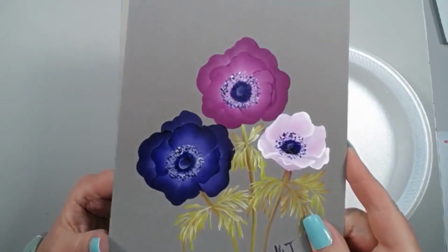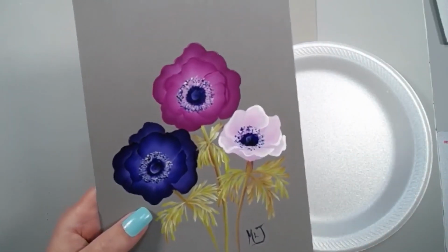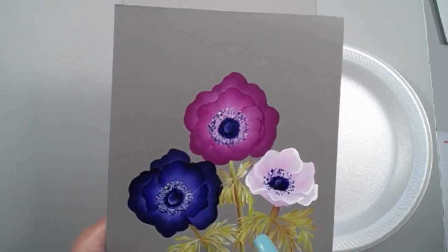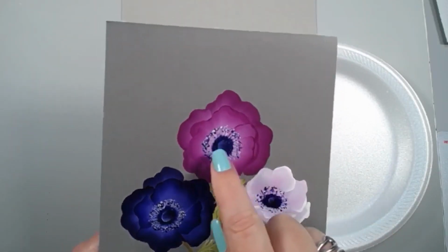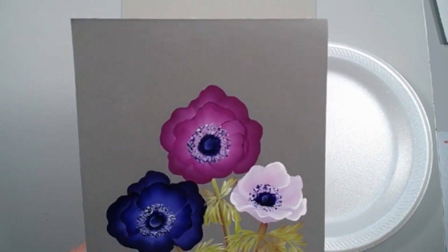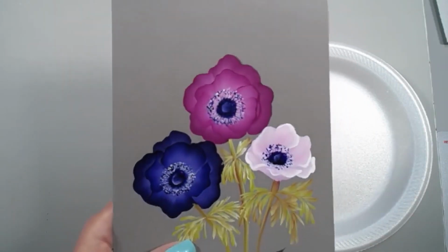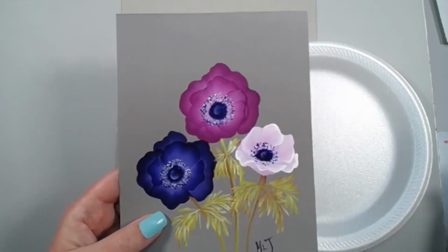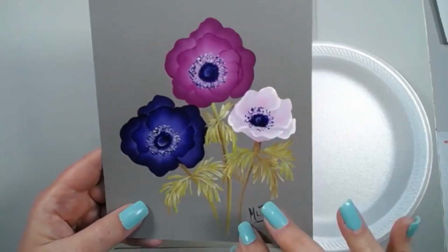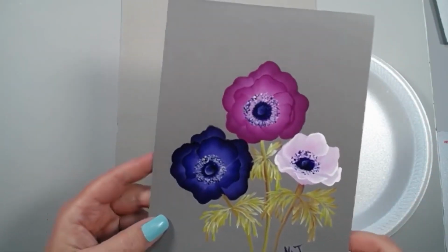All right, so this is what I'm going to be sharing with you. As you can see, the strokes are not difficult to do, but the blending is a little bit different from what we would normally do in a one-stroke brush load. These have a darker outside color, and then the inside is light. That helps the really dark center to pop with that dark purple. So we're going to be working on that. But first we want to get our stems in place, and then I'm going to share with you the different colorways and how we get those strokes down.